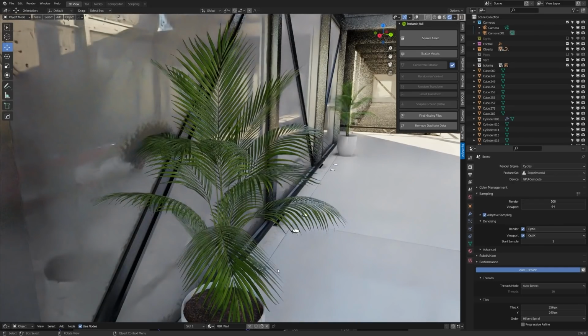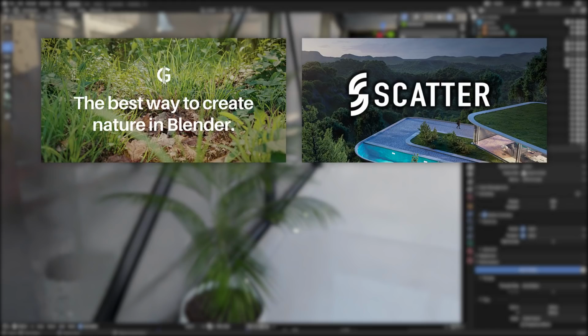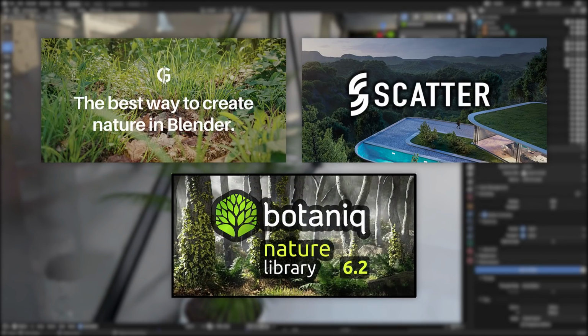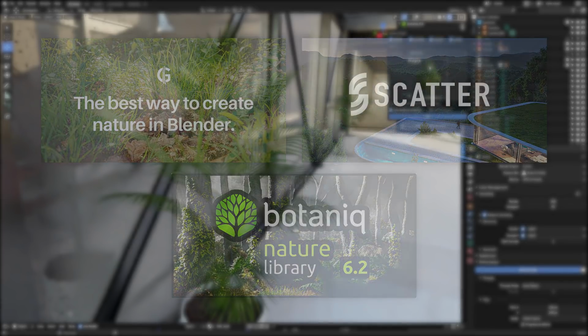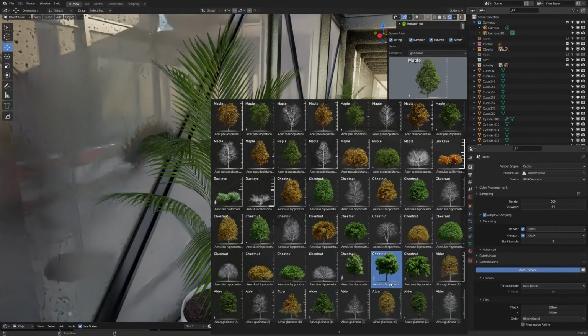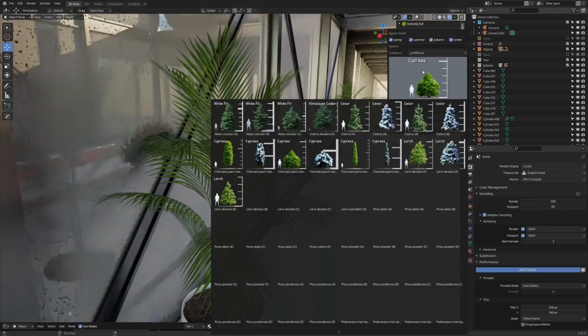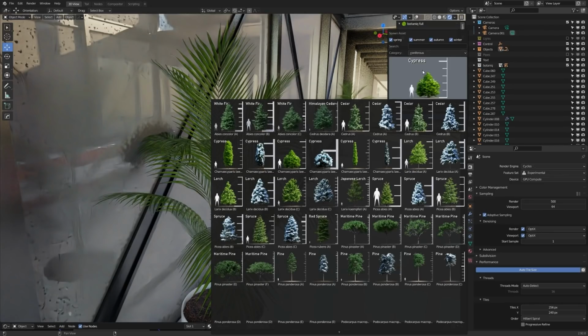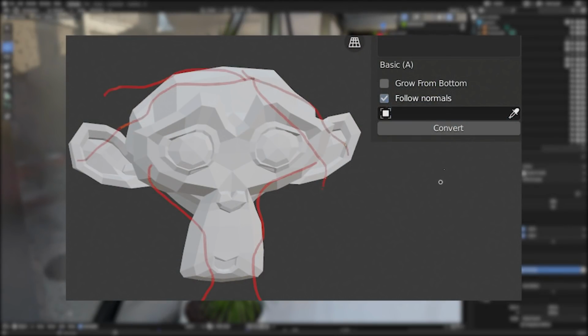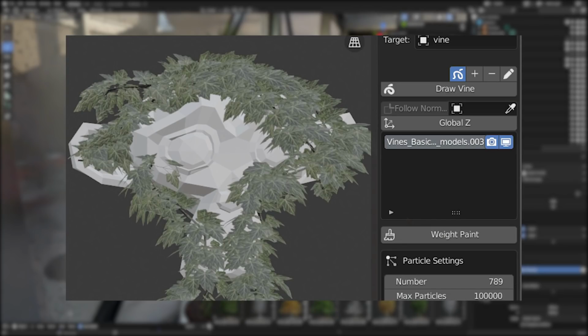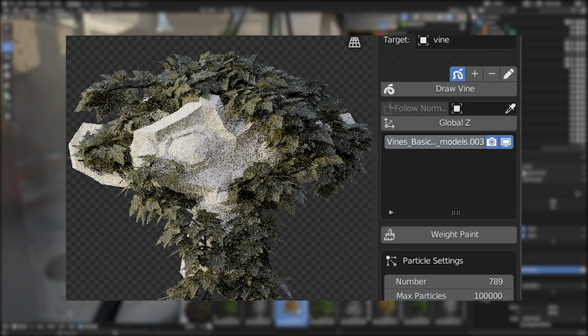So in the spirit of speeding up your workflow, sometimes it's just a better option to use technical resources provided by other people. I've got Grasswald and Scatter for grass and small plant ecosystems, but for larger vegetation I've been trying Botanic. This package contains a wide range of trees, bushes, miscellaneous other plants, grass and vines. The models with their pre-made shaders are easy to import with the provided add-on, and I didn't need to make any adjustments to the shaders whatsoever, so that saved me a lot of time. There's also a tool included that lets you draw vines over the surfaces of other objects, so that will be fantastic for exterior architectural scenes.